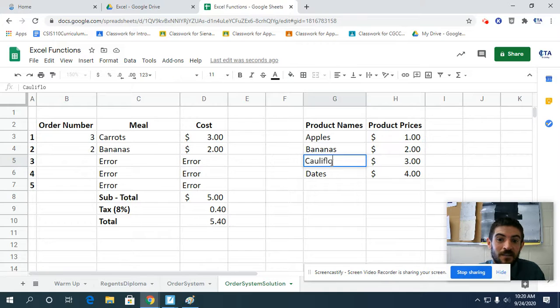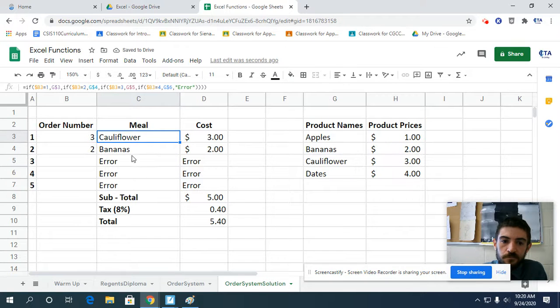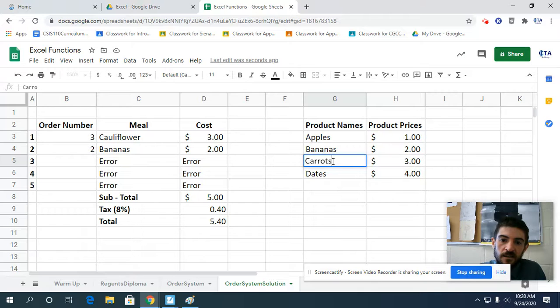So then it's embarrassing if I misspell it on the internet for everyone to see. But if I change it, then it automatically changes over here. And if I change it back, it automatically changes back. So again, instead of hard coding in the word carrots, you do want to take advantage of variables just like we did last class to make sure that your program is as flexible as possible.